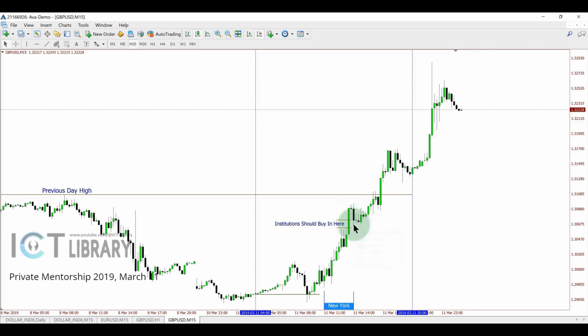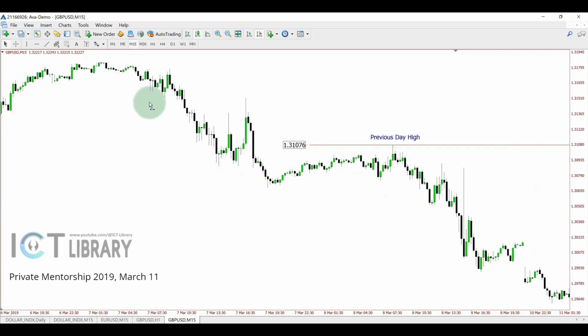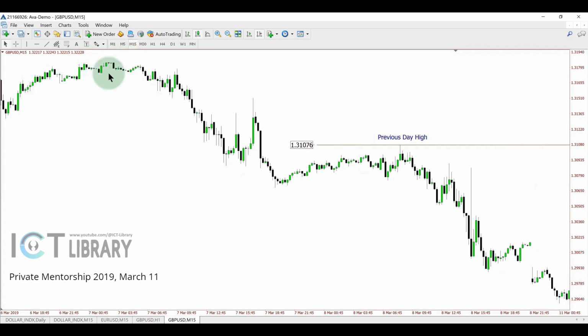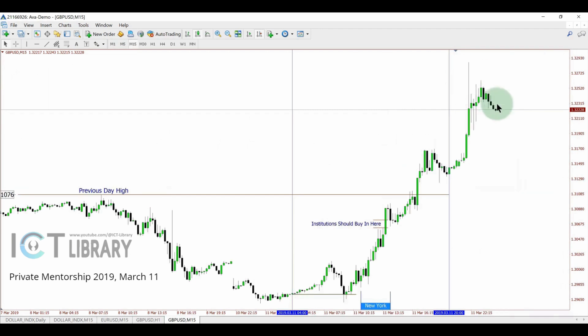They're going to buy that. The retail is going to be looking to sell short, but they want to buy it because they know if they buy it here and there's orders above this high here and above this high here and above these equal highs over here, that's where a larger liquidity pool would be resting. You can see that's where price ran up into and even further than that.